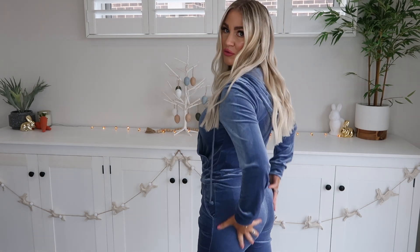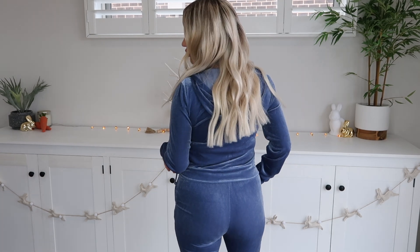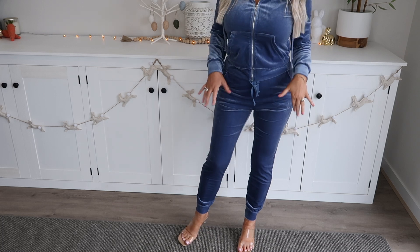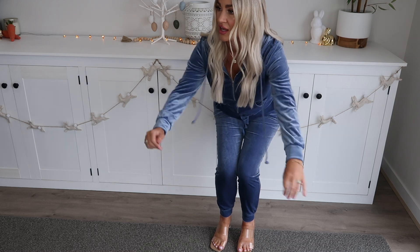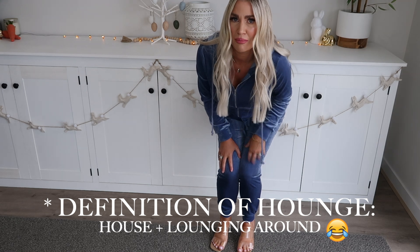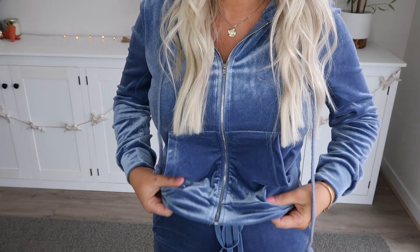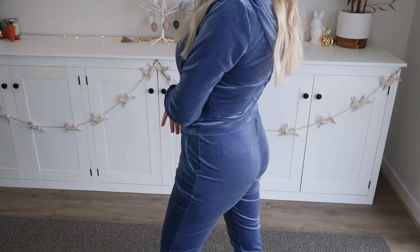From behind, I'd also say to wear a g-string with this because they're really nice and fitted — they will show up seam lines if you wear regular underwear. I've gone ahead and popped on some clear heels like in the photo online. It makes for a really cute outfit. You could pop on some runners and work out in this, or wear it lounging around. You could even wear it out to meet a friend for coffee — the velvet material is really nice and a decent thickness with no see-through.